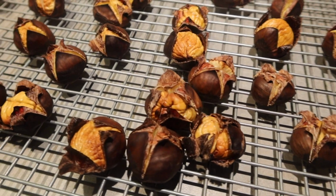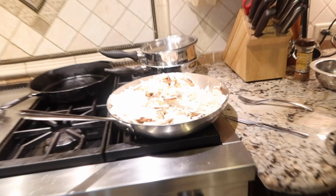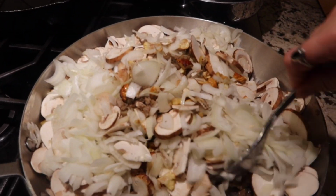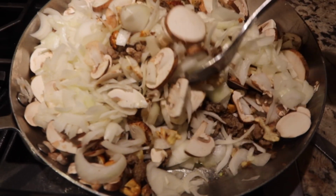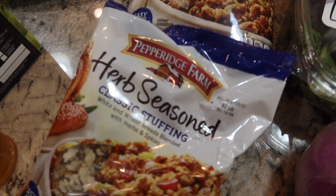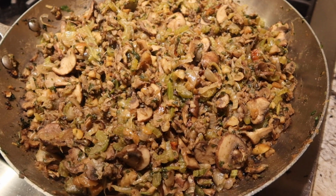So I lied and I missed when they were finishing the stuffing the next morning and putting it in the turkey. But basically, after you cook all this down the next morning, you really just whisk two eggs, add it to that, and add the breadcrumbs in, and then bake it. You can bake some on the side or you can put it all in the turkey. I personally like it just on the side.